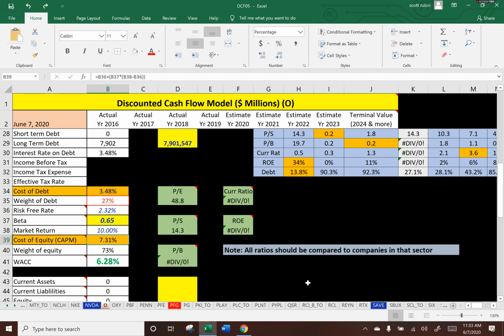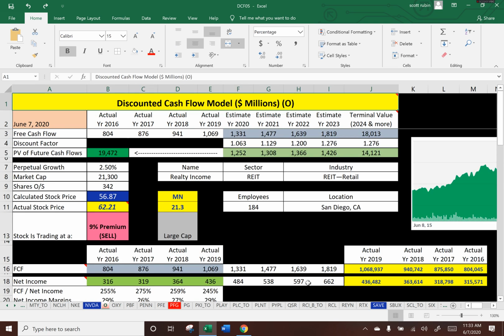So when you combine these numbers together, you get the weighted average cost of capital, which is the discount rate we need to apply to the future cash flows. That's what I was talking about earlier. When you get a mortgage, your rate is based on your credit. So they have good credit because they have a low WACC. I've done companies that had a WACC of 15%, so they have to really pay a lot of money to get financing. So 6.28%. We're going to apply that to the future cash flows.